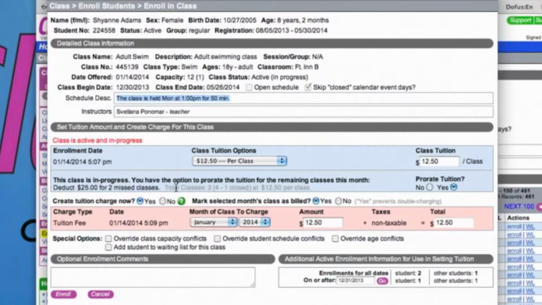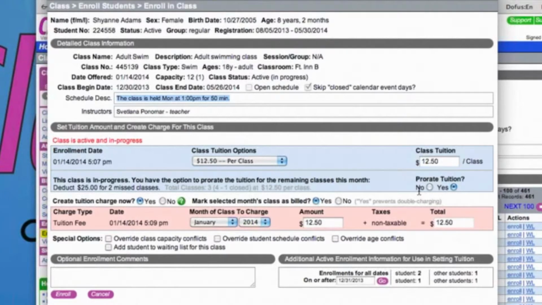Therefore, ClassJuggler knows only to post $12.50 for that one class if I choose to prorate that for the remainder of this month. So there's some nice built-in tools that will help calculation for your prorations, whether it's a monthly, a per class, or a total tuition pricing option.